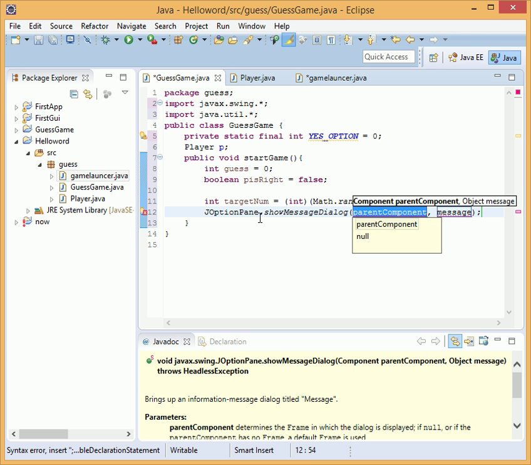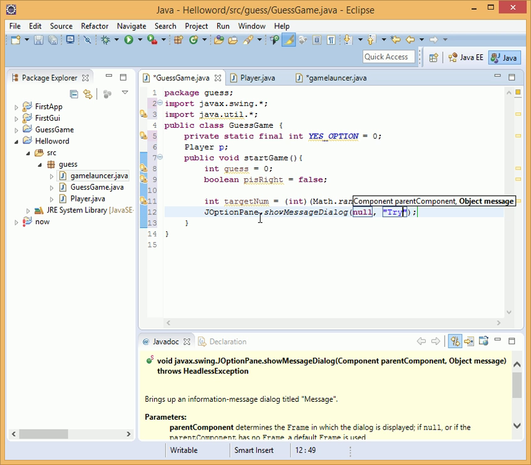Now here we can put the first one, the second is a string. We can give the user an option here.